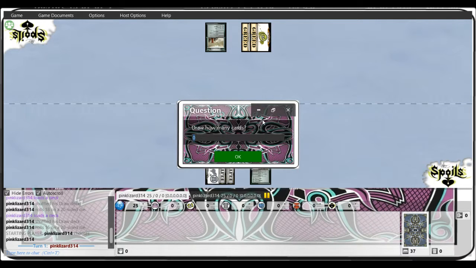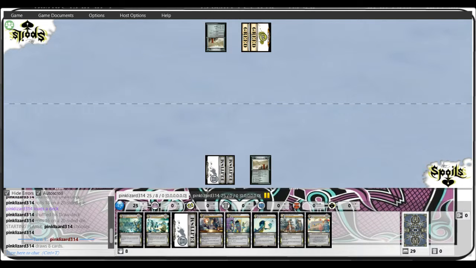On this hand I'll play 8 cards, and we'll draw 9 cards on the other side. Oops. Wrong key. There you go.